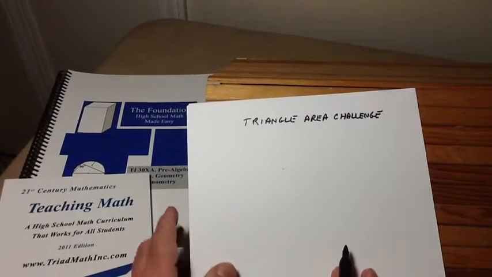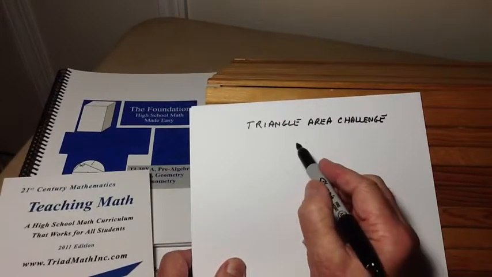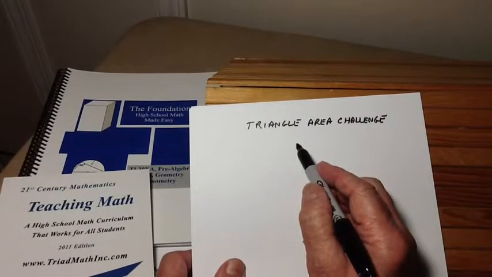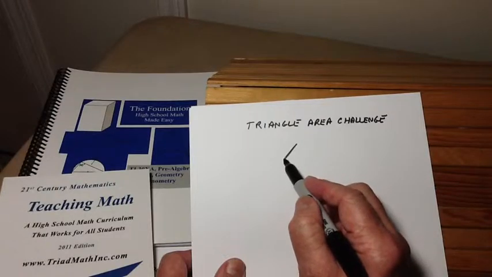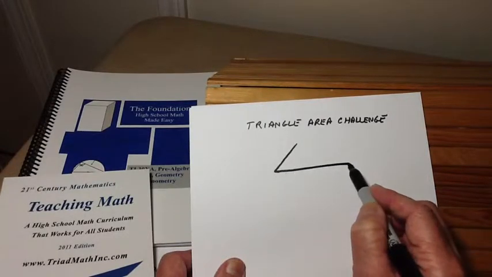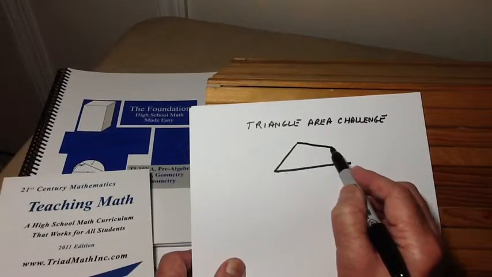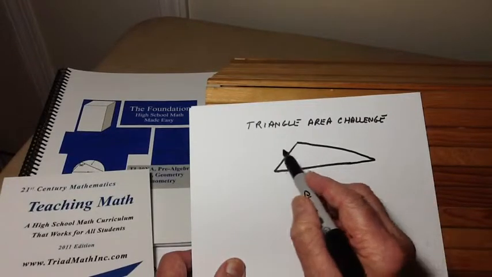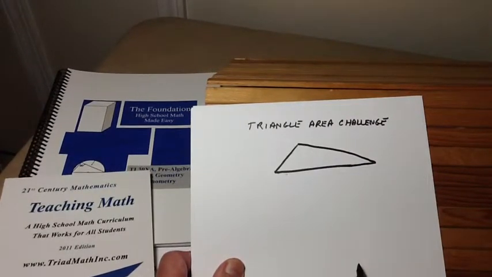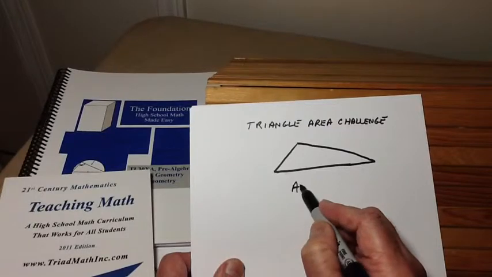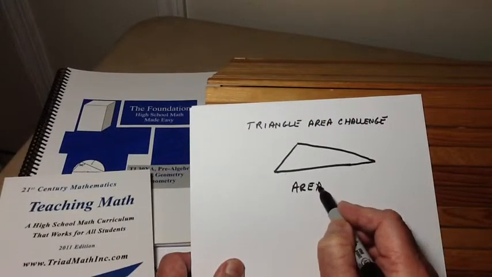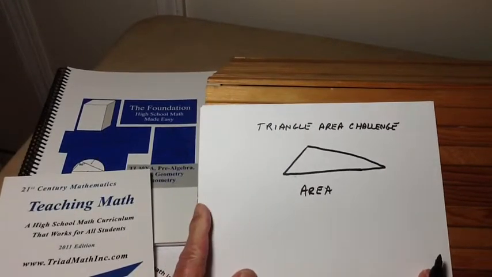Practical math is something that is very useful in industry and in all sorts of fields, carpentry and landscaping and all sorts of things. And one of the things that you run into very often in practical math is something called a triangle, which is a 3-sided figure with straight lines. And one of the things that you want to be able to do is calculate the area. There are many situations where you need to do this.